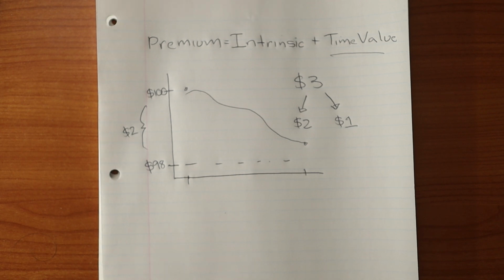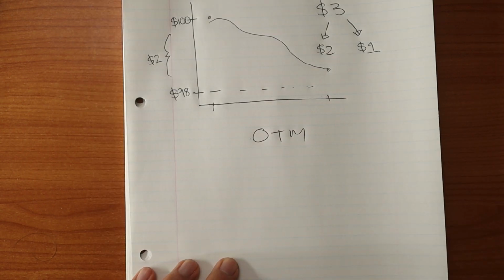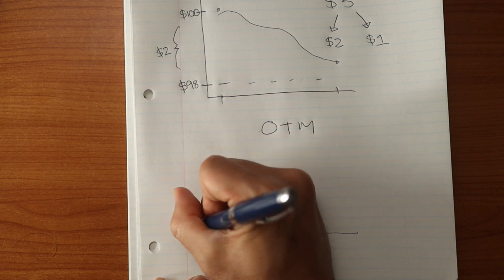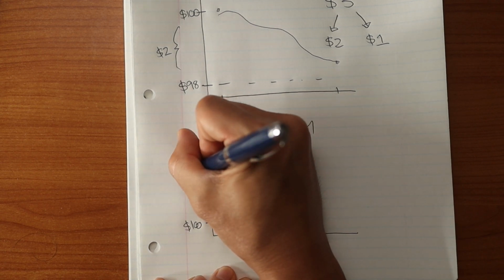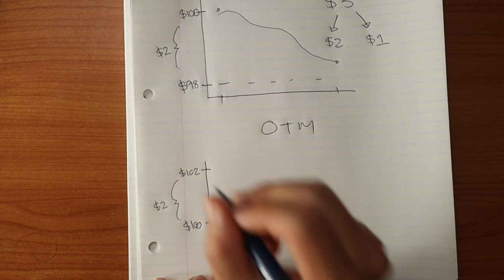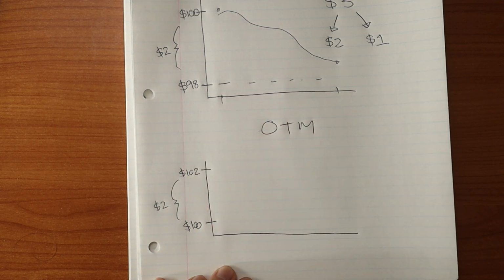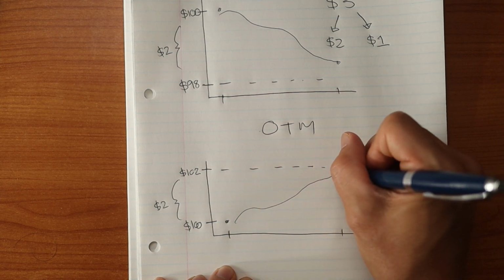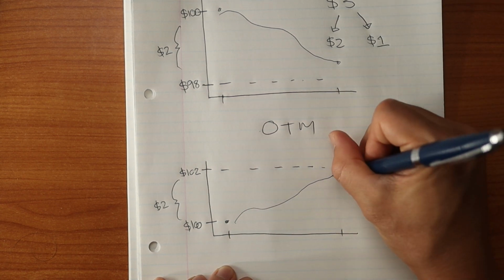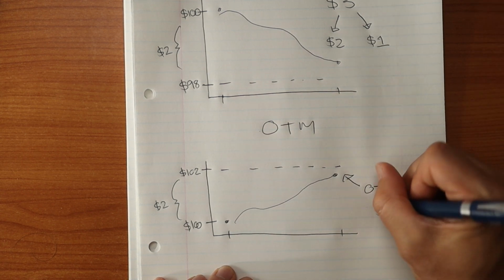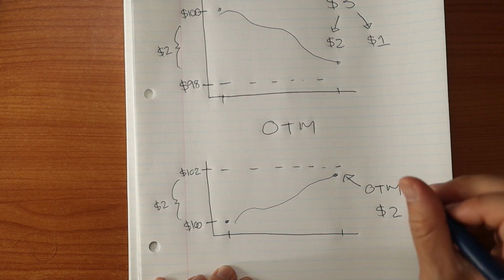Let's use an out of the money example. Time value is the premium paid to you for selling the call. In the previous example, if we buy a stock for $100, select a $102 strike price, there is a $2 time value premium, and there is no intrinsic value. We bought the stock for $100 and hope to sell at $102. As you can see, we did not reach our strike price. We are out of the money. We just netted a premium of $2, and we could go on and sell another covered call.